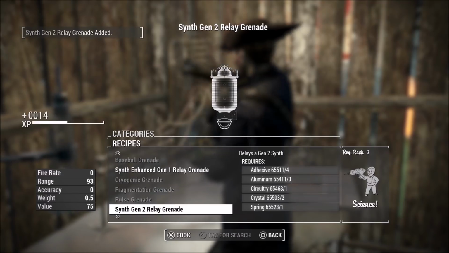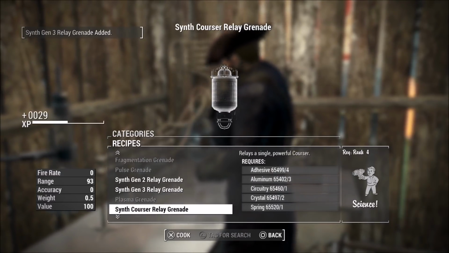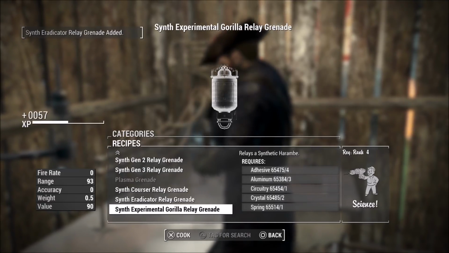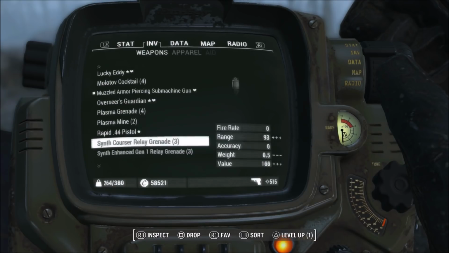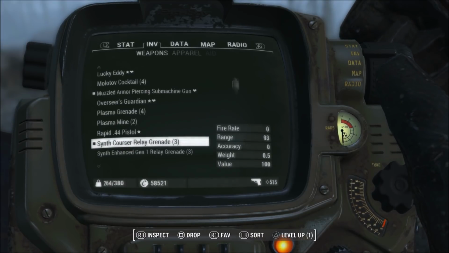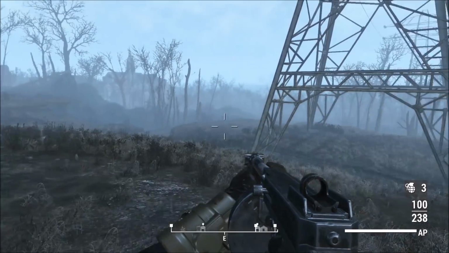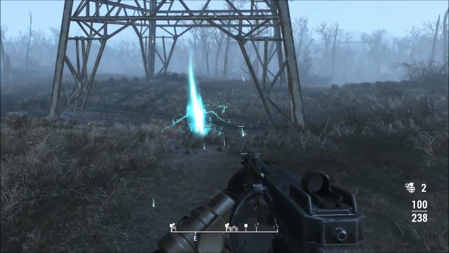There are also coursers and gorillas that spawn with these grenades, if you wish to craft them. Original grenades are left alone so that coursers don't throw the new versions, and coursers and assaulters now sneak with the player, and coursers are better at sneaking than assaulters. This feature is only available with the no squad version, so when you have these guys, they will follow you around and basically be your companions, and a lot of them are very powerful, considering the ones with power armor, and coursers are generally pretty powerful as well.